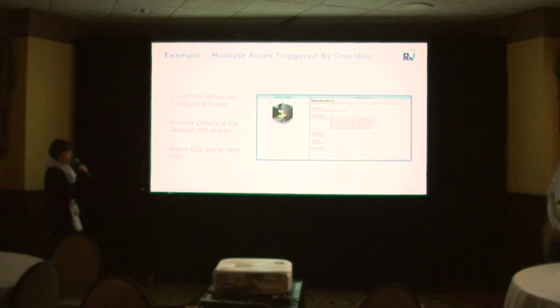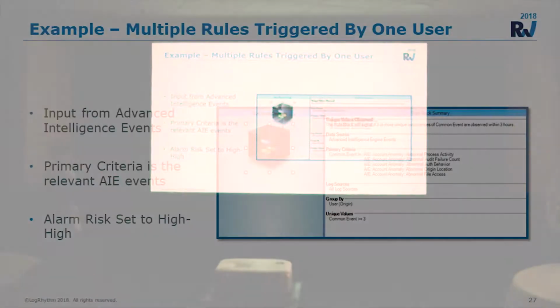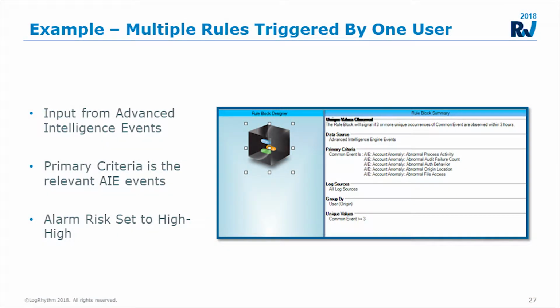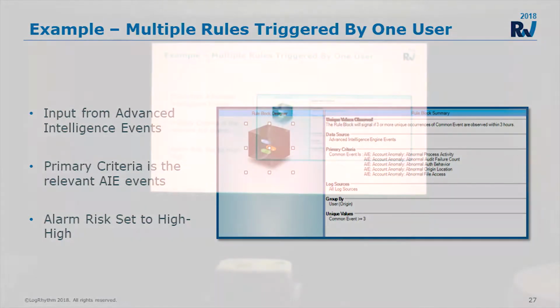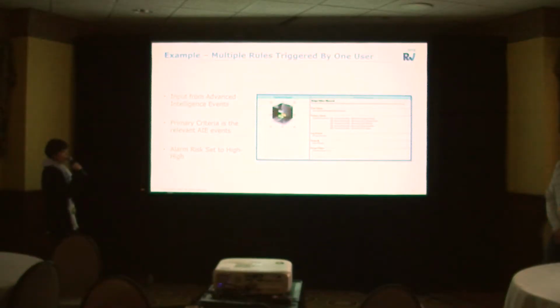So this is a cool one. I've done a few similar. This uses our account abnormal process rules, but I've also done this for just things like brute force rules, various types of authentication errors, and I've had my group by be user origin. So this is a list of rules: abnormal process activity, auth behavior, and so one of them being triggered might not be an issue, but here we're looking for if the same user triggers 3 or more of the rules, then we're going to set this alarm on.